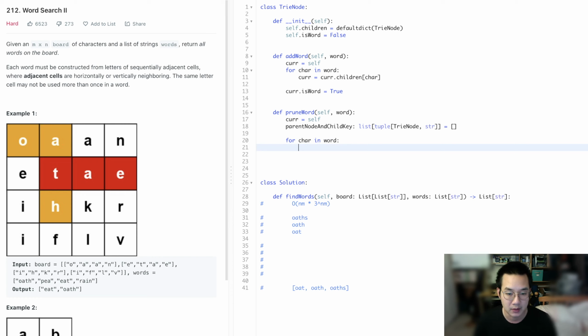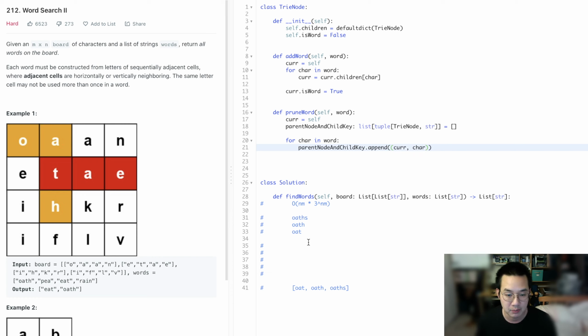So parent node key dot append. We're going to put this trie node in, so this cur spot and this character.